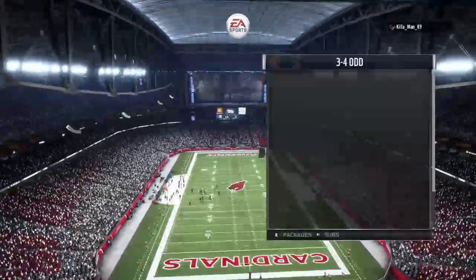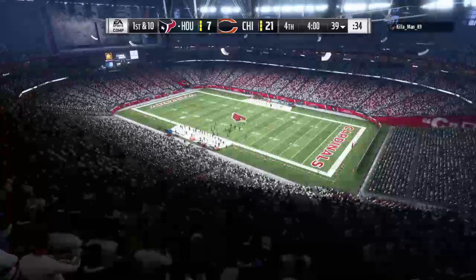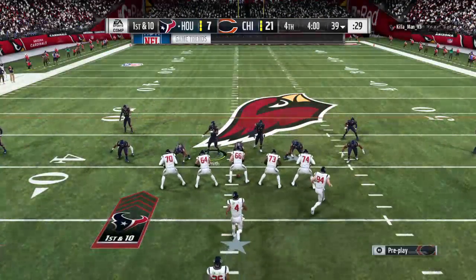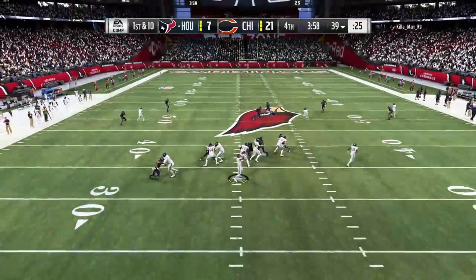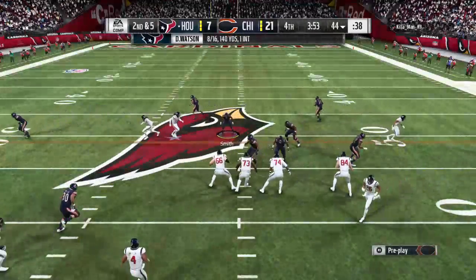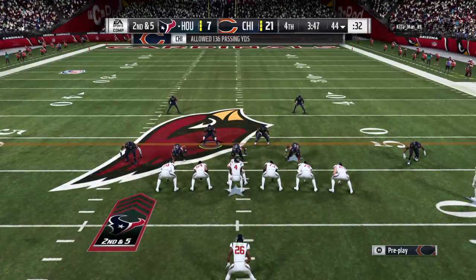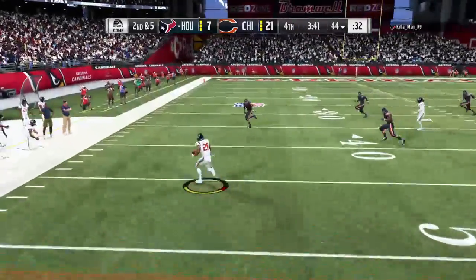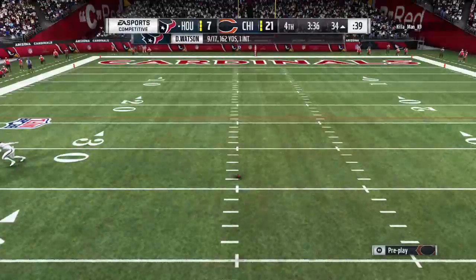Back now here on EA Sports. Watson will bring up the Texans here 1st and 10 at the 39-yard line. Here's Watson. Throwing for his running back, and he's got him complete. And he'll get up near the 45. They'll spot it at the 44. It's a gain of 5, and it's a 2nd down. Play action for Miller. Now Watson. He's going to flip one out here to his running back. Avoids him at the 40. And he's going to get this all the way down inside the 35.